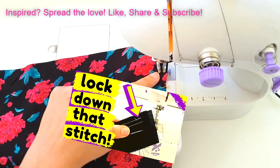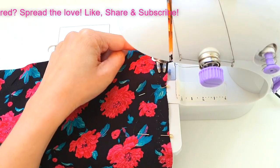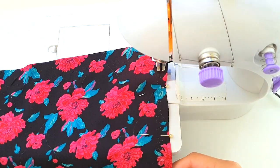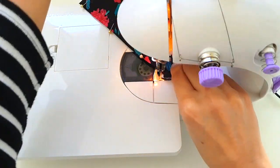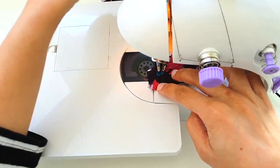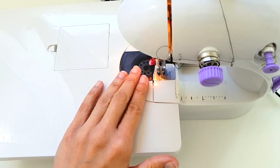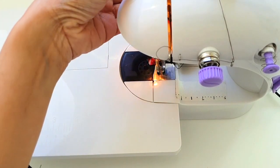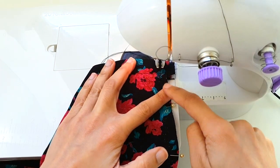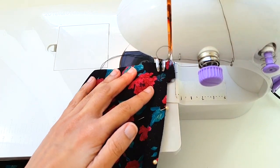So you can see, I hope you can see, I've placed the needle inside the edge, not right at the edge. The needle is inside the fabric. Now I'm going to lift the presser foot and swivel the whole project around 180 degrees. And I'm going to sew back over right to the edge. Okay, so now that we've reached the edge, I'm going to lift the presser foot again, swivel the whole project around. I'm going to lower the presser foot and continue to sew as normal.